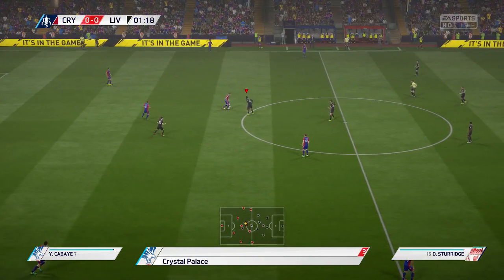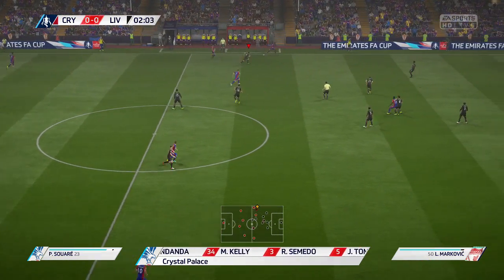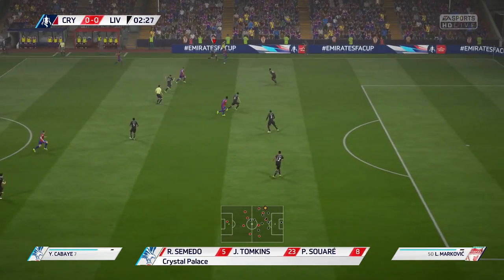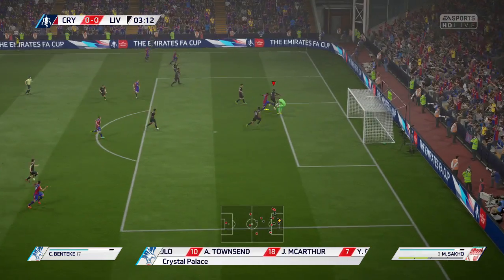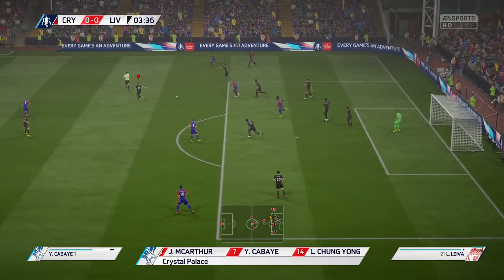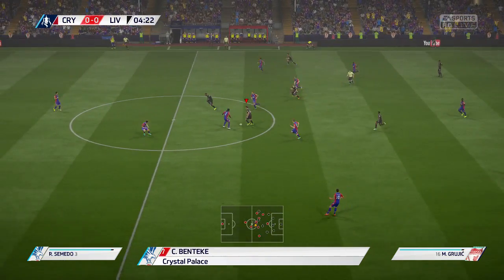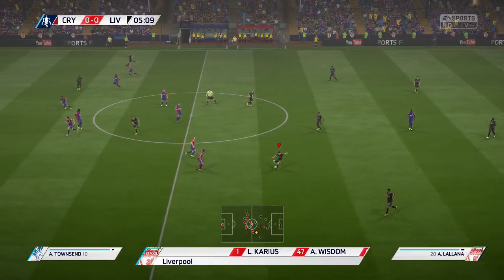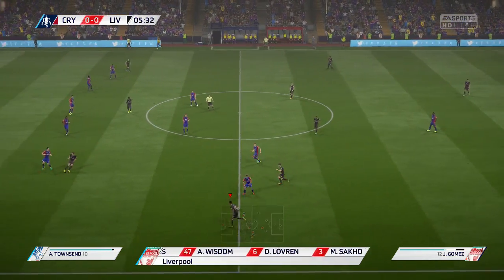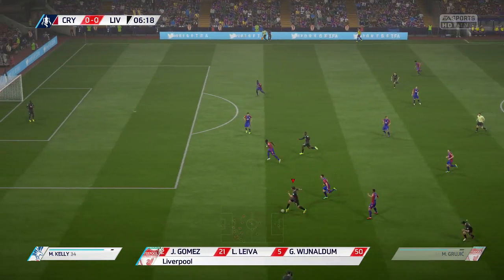A little bit of a change of emphasis for Palace. They've got three changes. Steve Mandanda starts in goal. Martin Kelly replaces Joel Ward, who's been out of sorts lately. Yohan Cabaye starts, looking to recover his form. Christian Benteke is the sole striker today. Big reshuffle for Liverpool. Loris Karius is the goalkeeper today. Mamadou Sakho plays with Dejan Lovren as the centre-backs. Georginio Wijnaldum starts with Lucas in the middle. Daniel Sturridge is the main striker today.